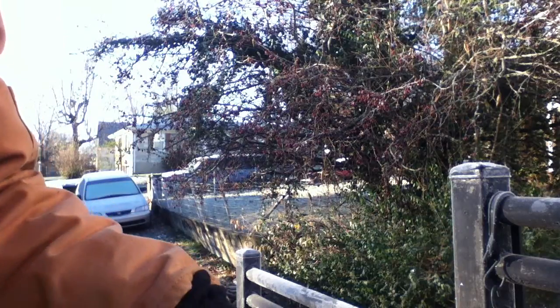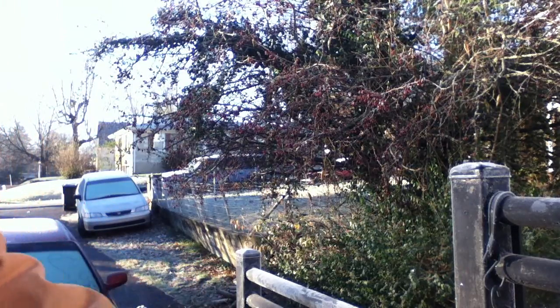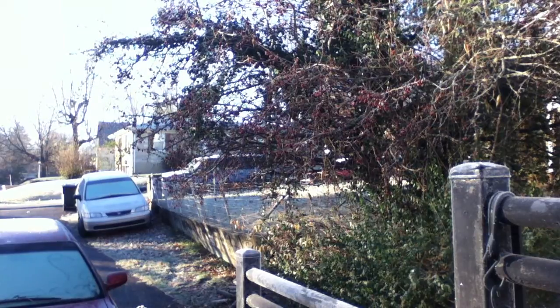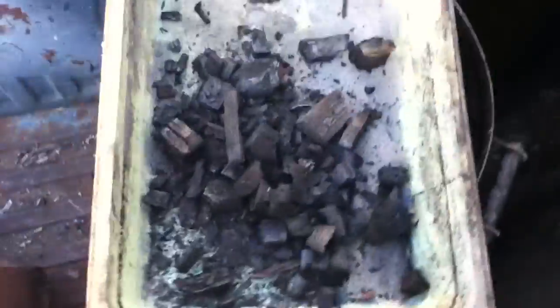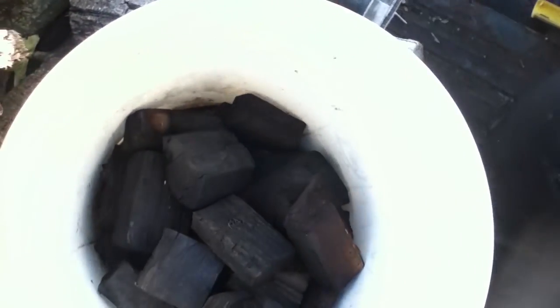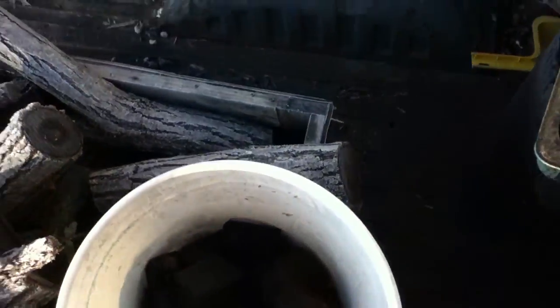That one was about half brand and half charcoal, so I broke off the charcoal bits and put that in the good pile. I'll just show you what this looks like - that's the charcoal I've gotten so far. It's good charcoal. There are the brands I've gotten so far. Some of that is charred but it's just not good charcoal yet, so I'm going to continue sorting and let you know how it goes.